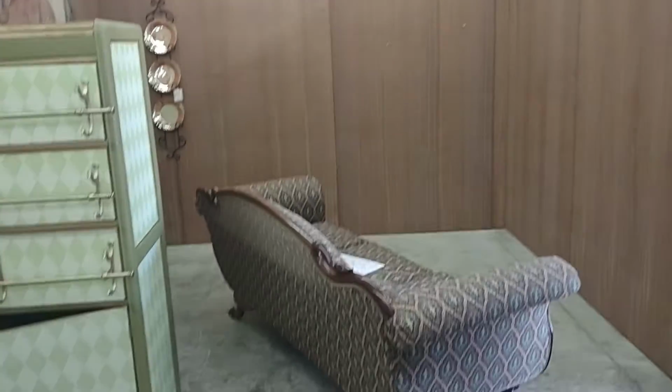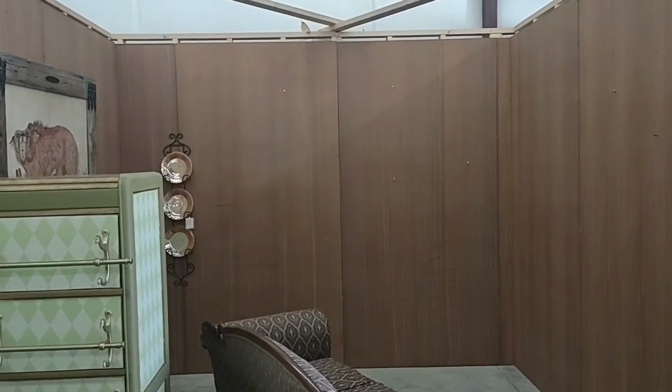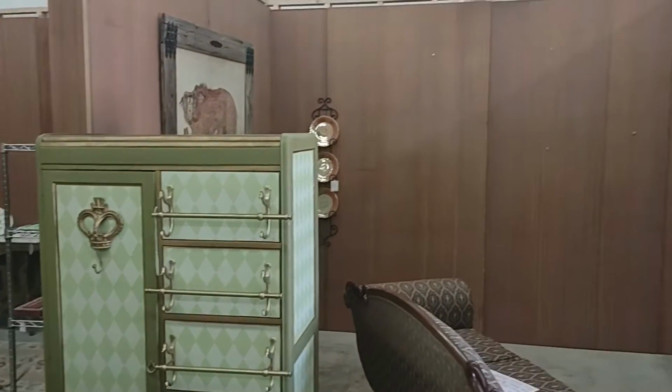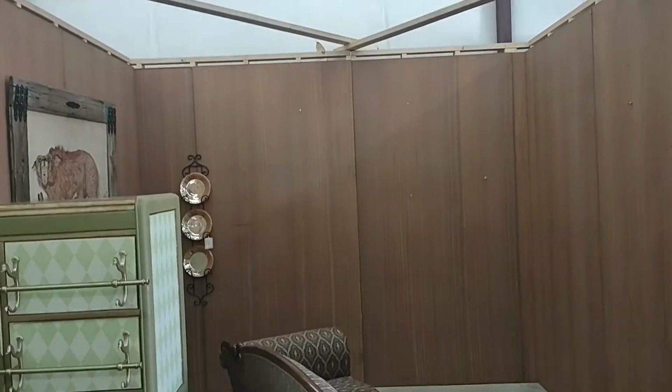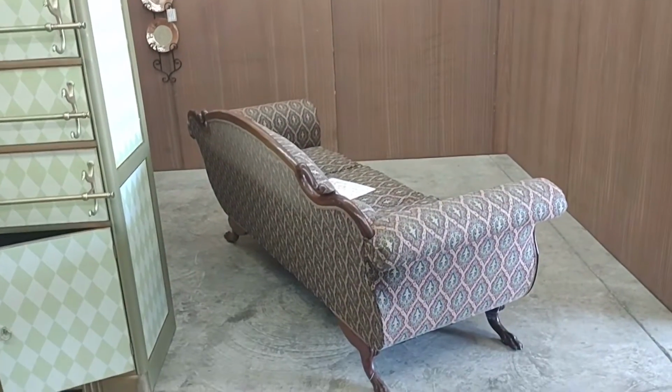Okay, so this place is booked up, so we're not going to get another booth, unless we get the one right beside it, and it's not going to really do us any good because it's the same size. So we're just going to stick with this one and make do with what we got. We're going to reset it.